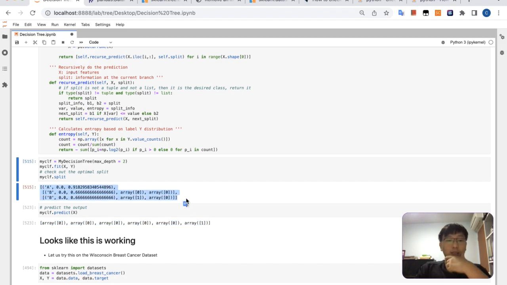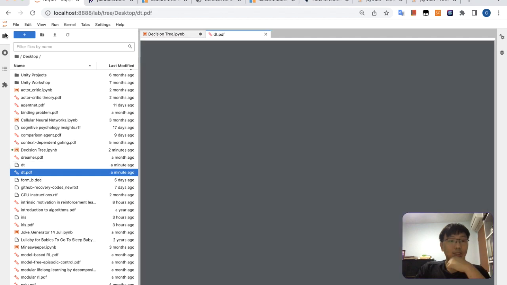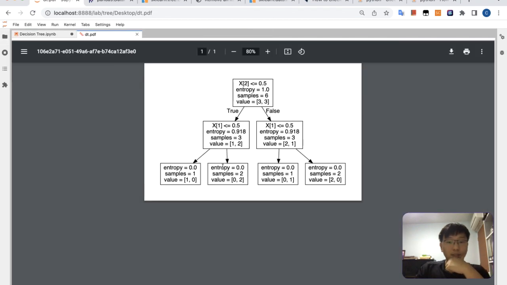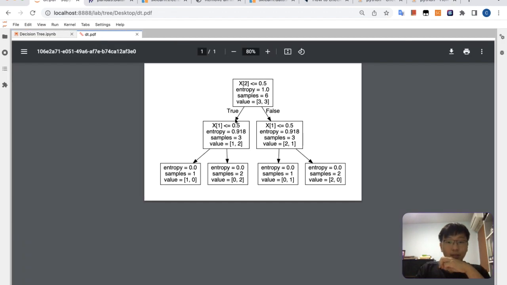Okay, this is the correct split. So if we look at the correct split for this, you should get this. So the entropy here isn't ideal actually. We split a B as 0.